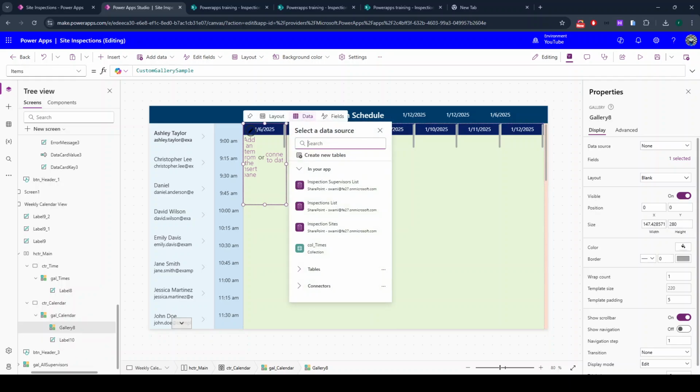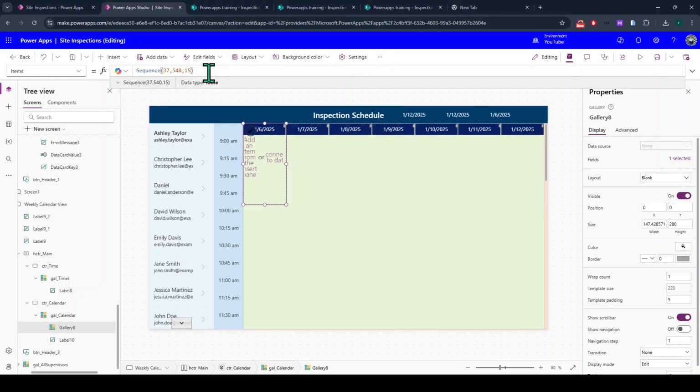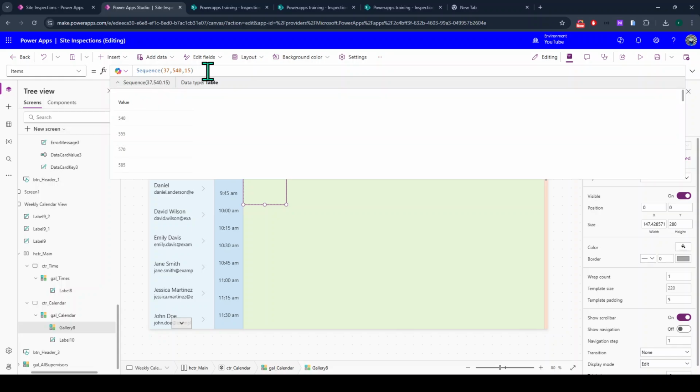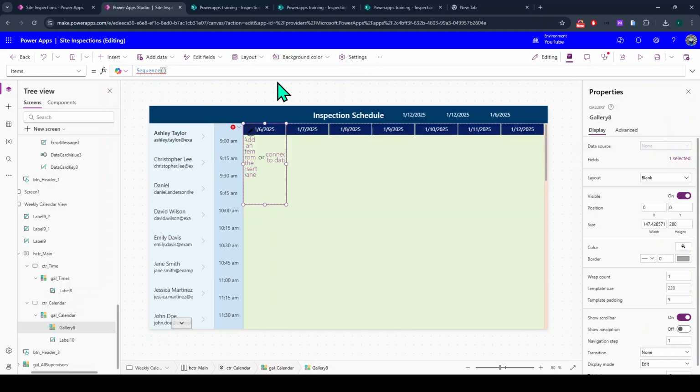So select the gallery. There is a formula called Sequence, so I will directly use it here. If you don't know what the Sequence function is, in it we need to specify the start, which will be 5:40, and the step, which I have put as 15. I will explain why I put 15.